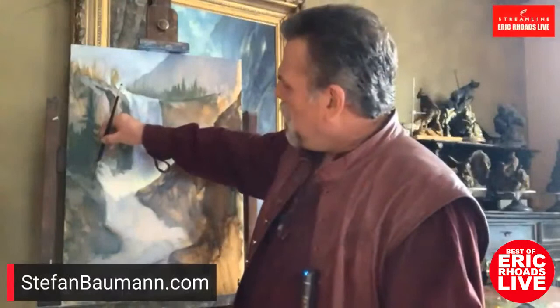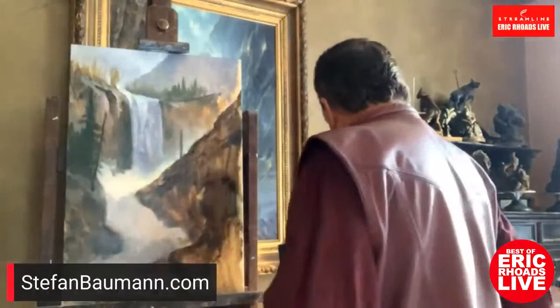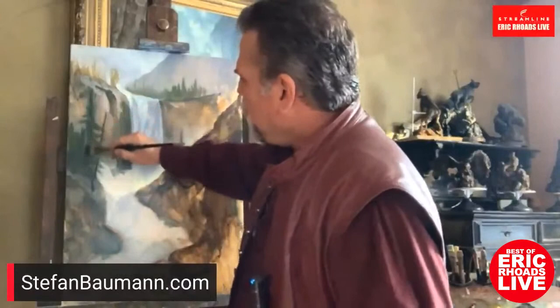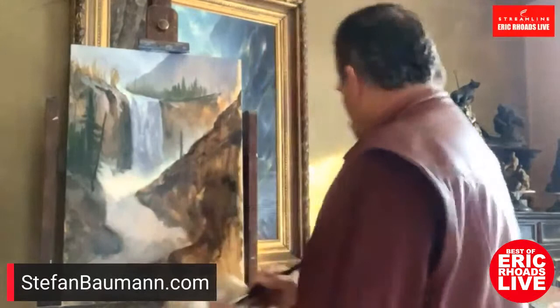If you do detail everywhere, the eye won't know where to land. Our depth of field is very small — if you look at a person's face you can only see one eye or the other, that's how small our depth of field is. In portraiture, people often get the nose and mouth wrong because we don't see them clearly — they're out of focus. In landscape it's the same thing: you can only focus on one area. You tell the viewer, okay glance over here, but come back to here. All of the great master paintings are great right where you want them — it's like theater. That's why I call it the Barbara Streisand effect: you have a thousand people on a stage and you bring a beam of light to Barbara's face — what are you going to see?